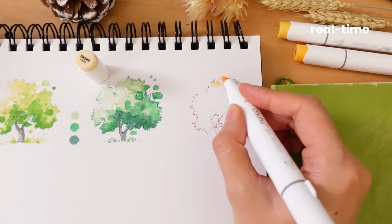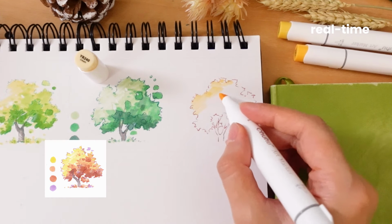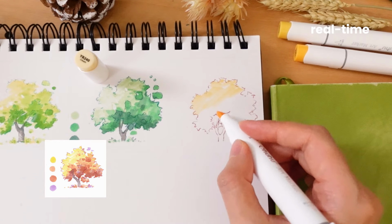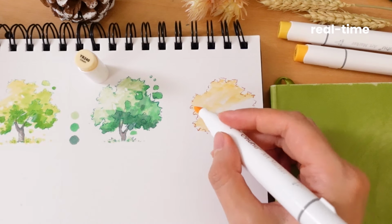To color a fall season tree, we can use either three orange and yellowish colors, as you can see in the example I did later, or we can combine orange with yellow-green colors.